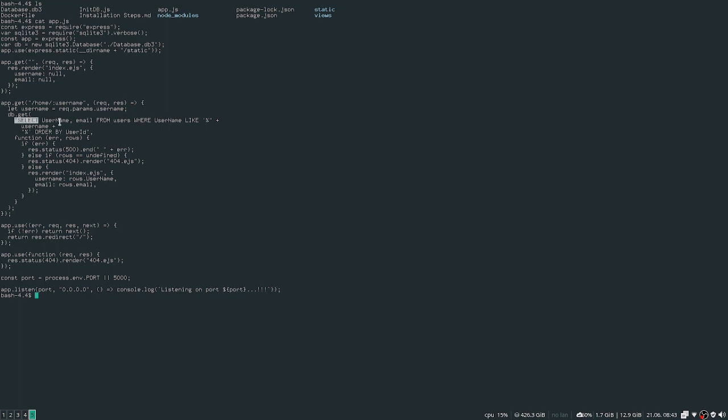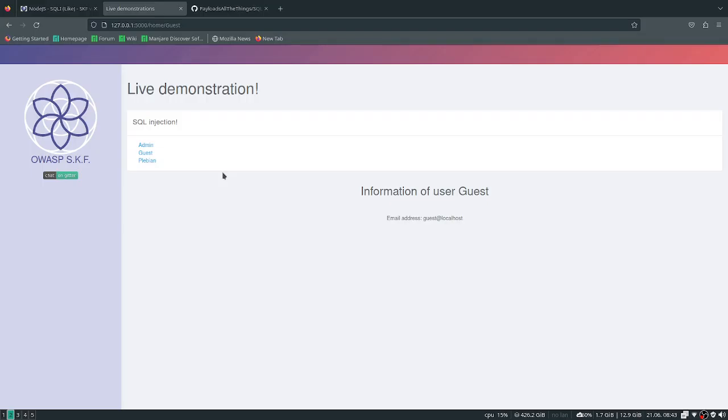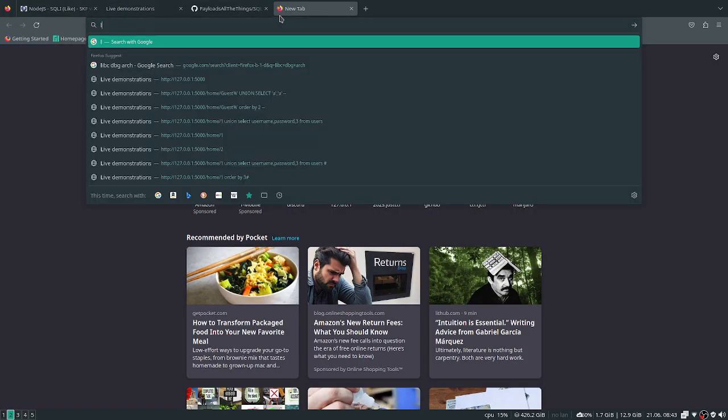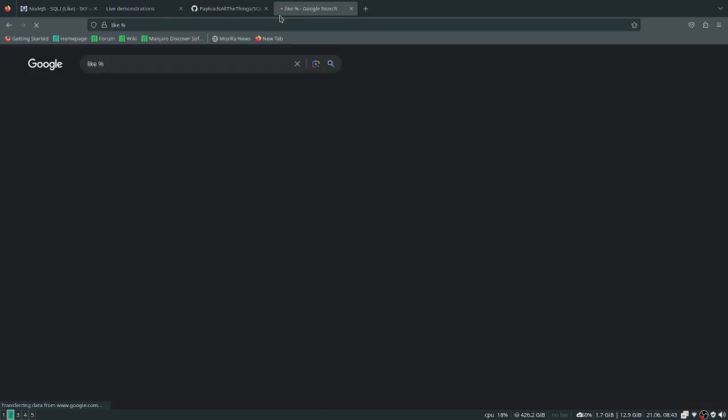Also, look, so select username, email from where username is LIKE. So this is different from the other ones, because before in the other ones they were using the equal sign, but now they're using LIKE. Now with this at the start of it, so LIKE, and then username. So let's see what this does, just to be sure. LIKE with percentage sign.